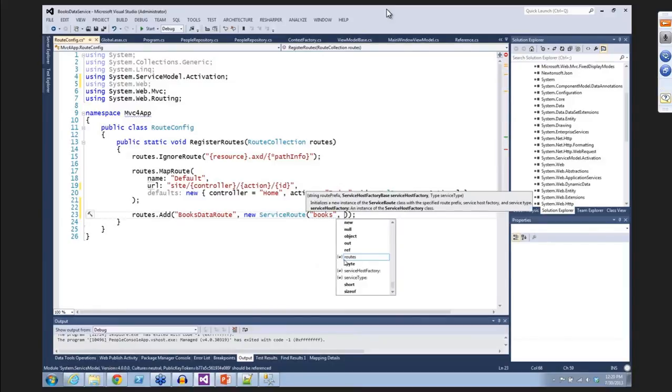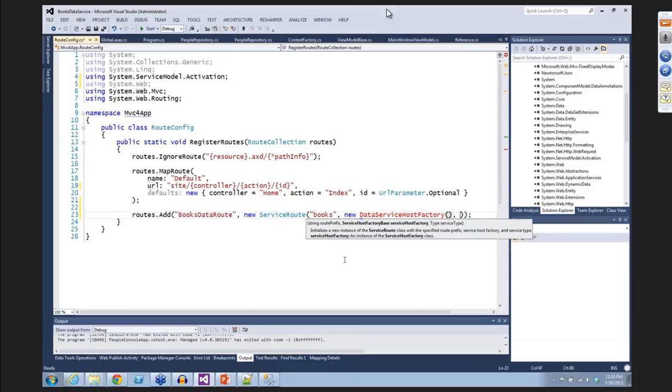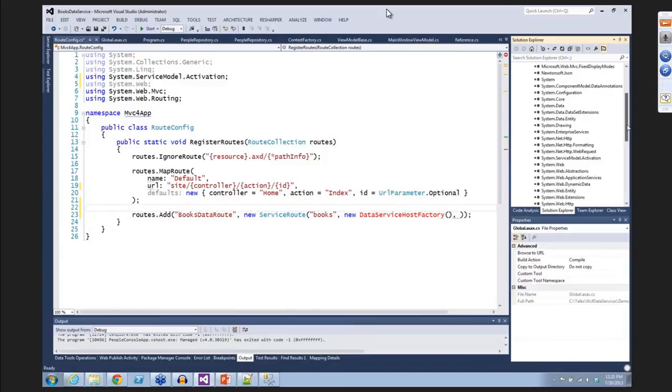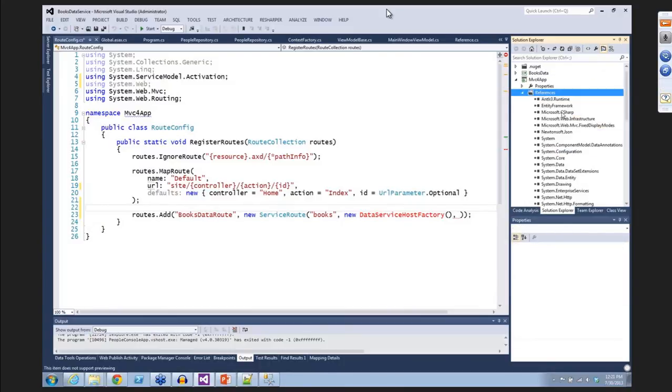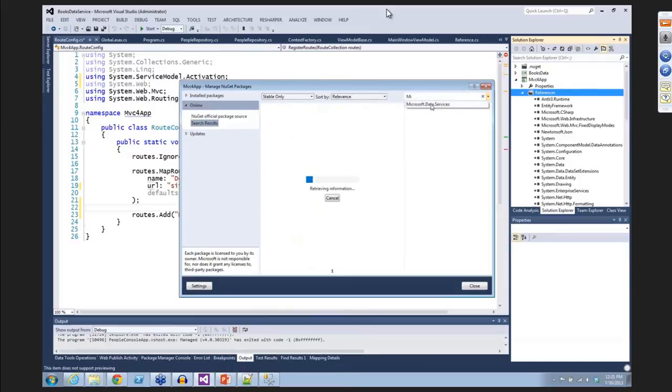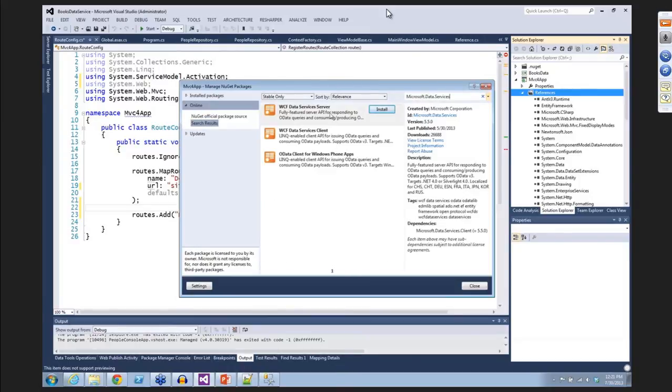And then we need a service host factory base, and this is going to be new DataServiceHostFactory. And we are going to need a reference for this that we probably don't have right now. Yeah, and it's telling me to do it this way, but it doesn't want me to do it this way. It wants me to do it through NuGet. So add new or manage NuGet packages. We're going to have Microsoft.Data.Services, and we're going to add the server.